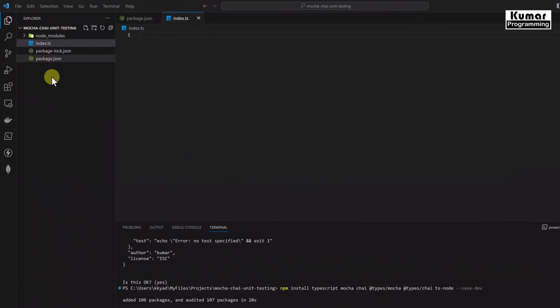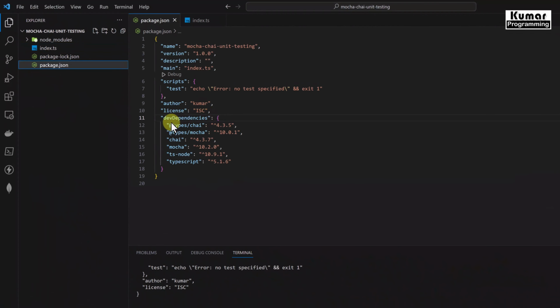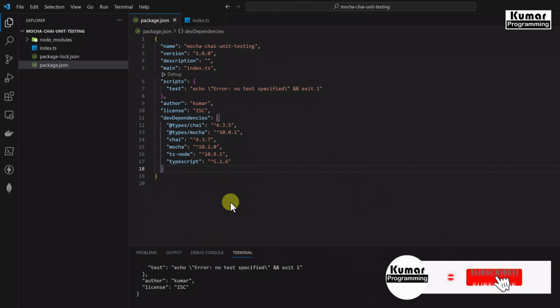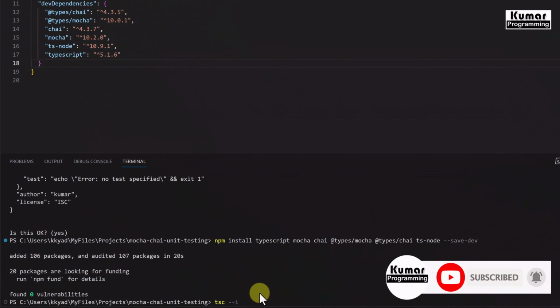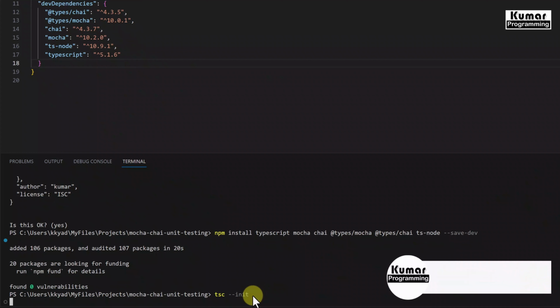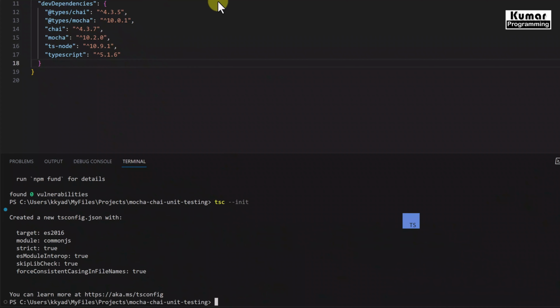Now if you see here, my package.json file has been updated with all the required dev dependencies. Here we have Chai, Mocha, ts-node, TypeScript, and types for Chai and Mocha. Now let's configure our TypeScript as well. Here we have the command tsc --init that is going to create a tsconfig file with all the default configuration.